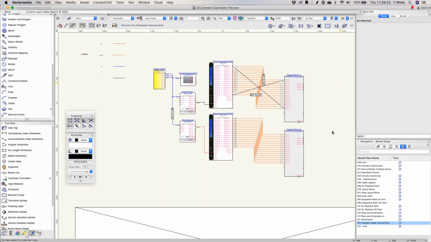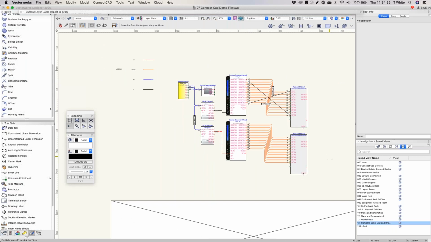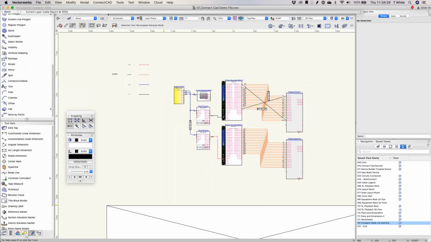Yeah, of course. Thank you for that as well. I hope you all found that interesting and learned some things along the way. I know I did. As Tom said, if you've got any questions, you should be able to see a questions panel on your screen. So feel free to ask anything you'd like to know about ConnectCAD or Vectorworks, and we'll do our best to answer them now.